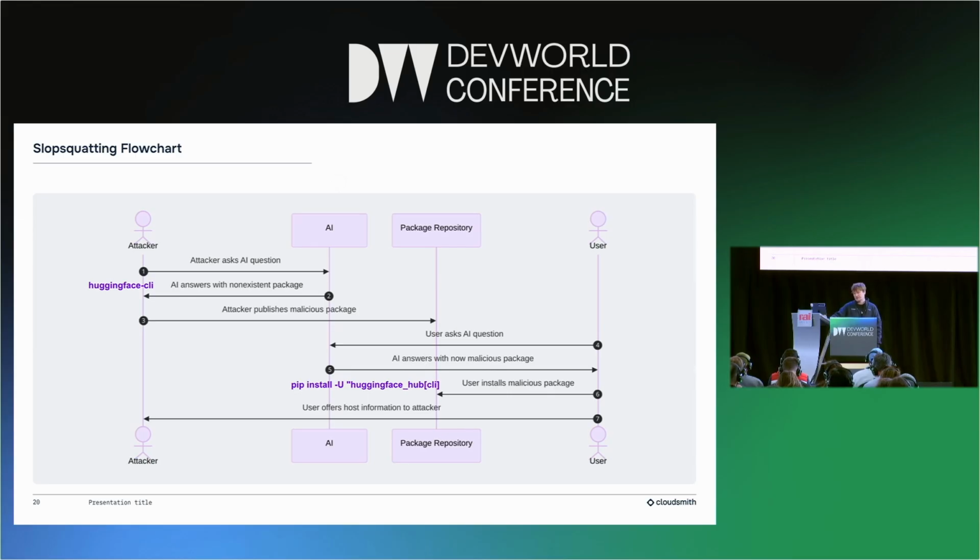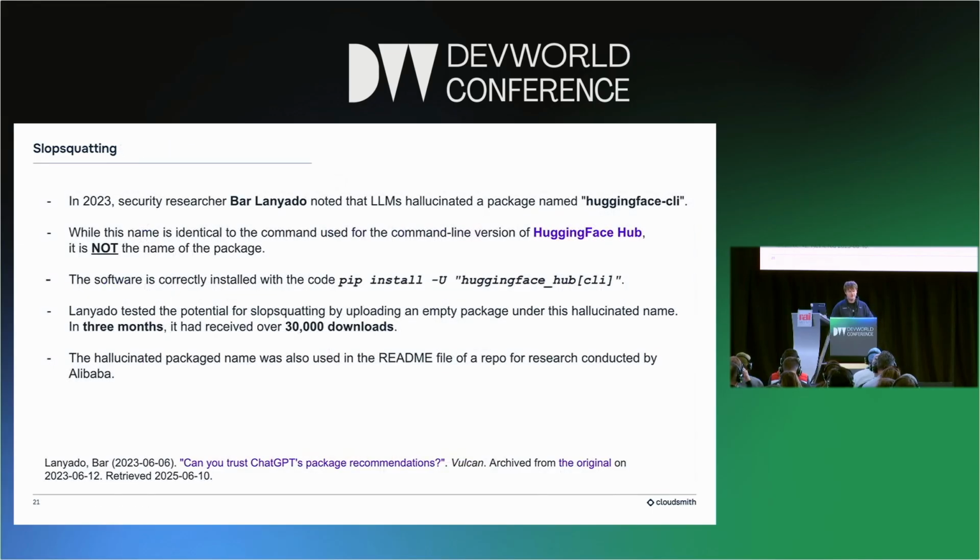But what happened was a security researcher realized, hey, I ran pip install on that package name, and it literally just throws up an error saying that package doesn't exist. So this guy, Bar Lanyado, who I can't remember what organization he worked at, basically in 2023 published a paper where he said, hey, I just filed that package name when I realized it didn't exist. I was just curious how many other people were doing the same thing.